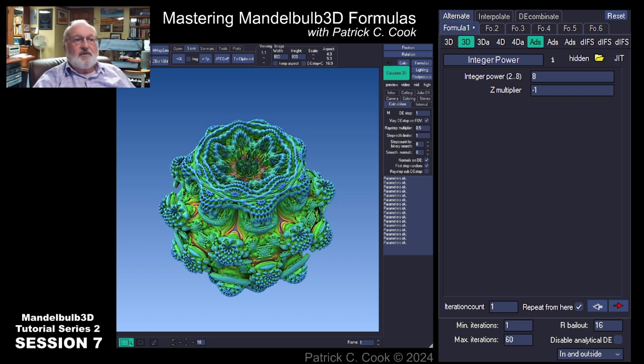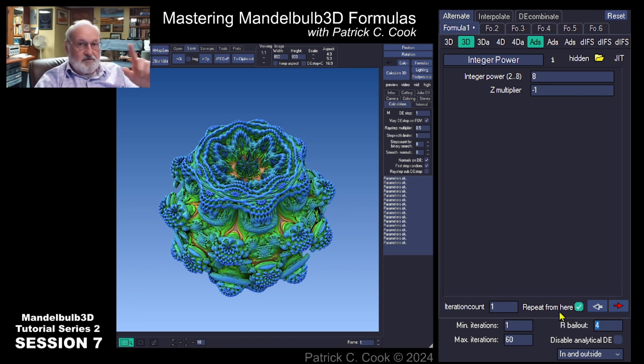The reason for that is because this particular formula is simple enough that it only requires one iteration of the formula within an R bailout of, my goodness, I think we were down to 4 before we started losing quality.